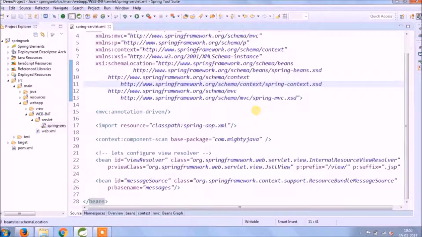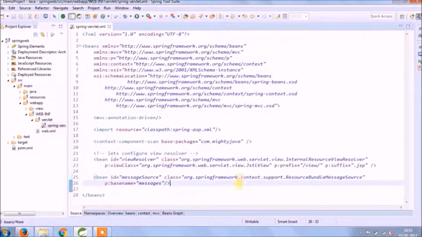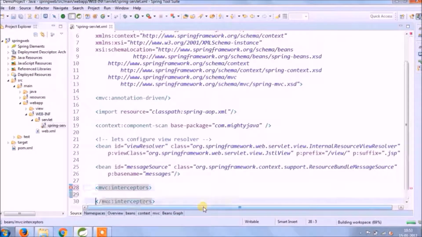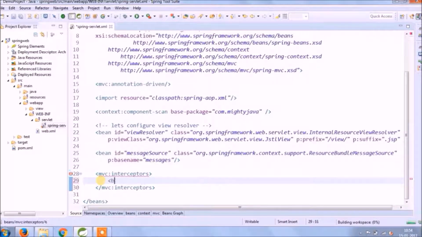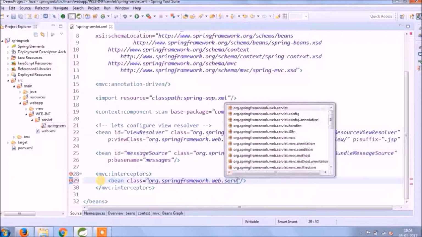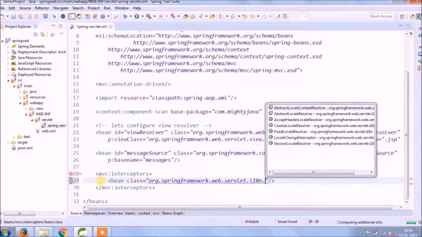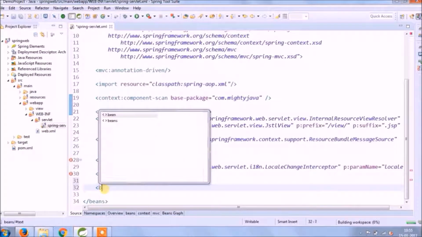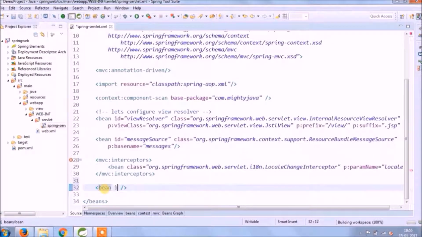Let's first enable MVC interceptors. Now create a bean for locale change interceptor. Let's create a bean for session locale resolver.